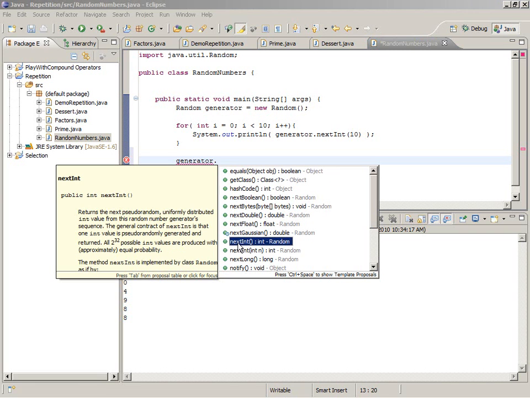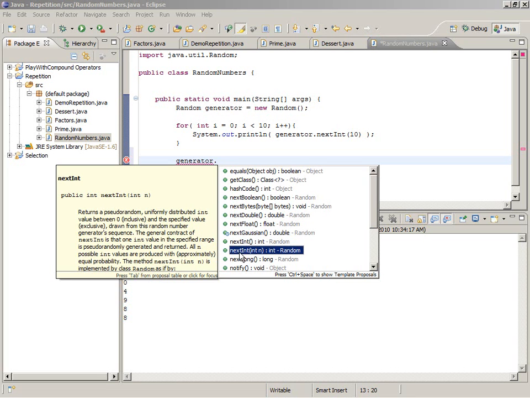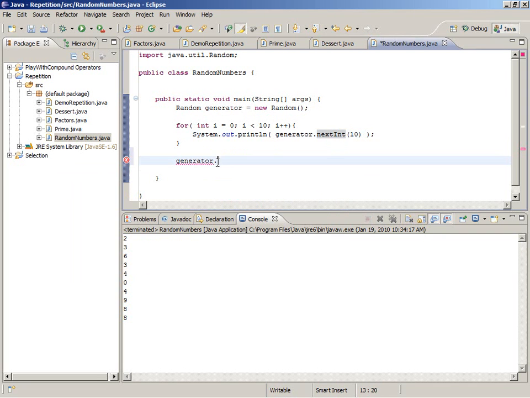So that will generate huge numbers. And then if you do specify a parameter, like we did, specify an integer, it will be from 0 to n minus 1. So IntelliSense in Eclipse will help you, and the Javadocs will pop up so that you can use these things.